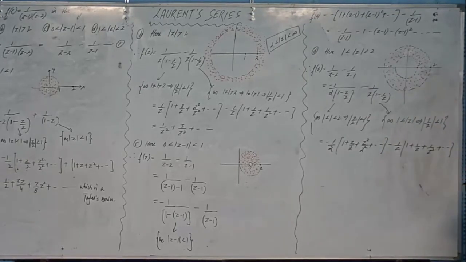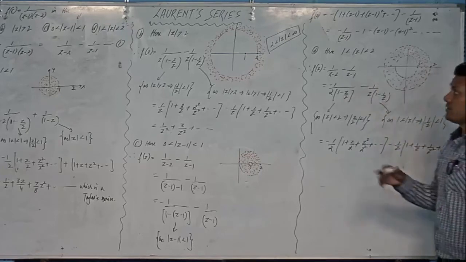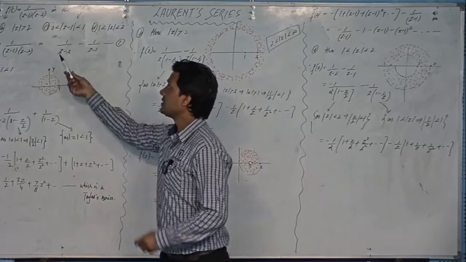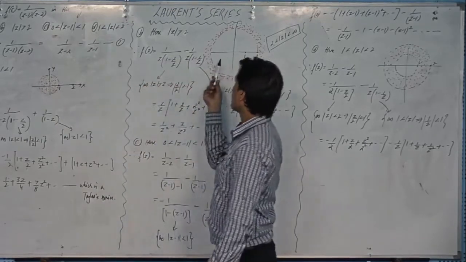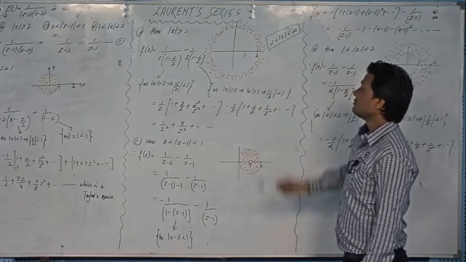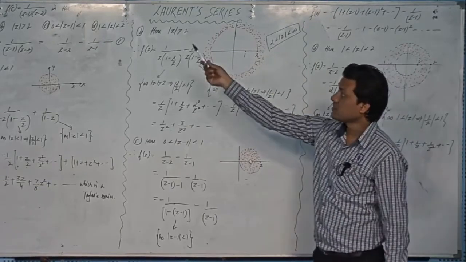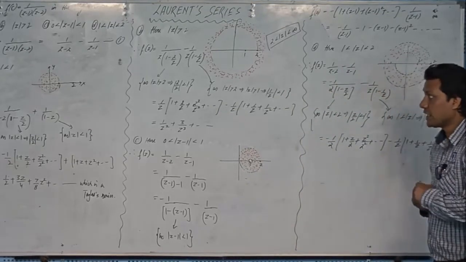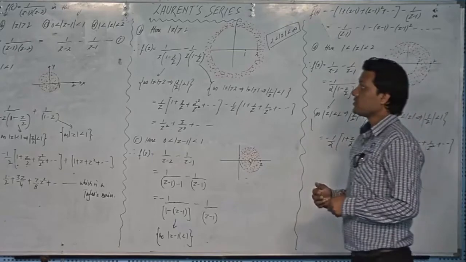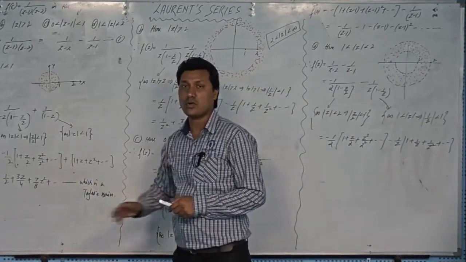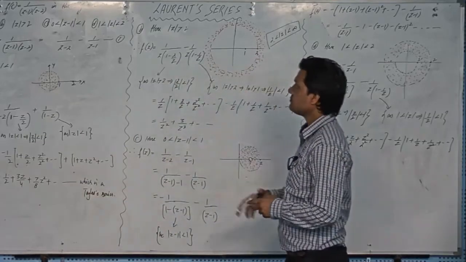So this is a series expansion in all cases, one function but different domains, right? And you can see that whenever you have an annular domain, like in B, C and D, this is also an annular region, meaning the small radius is 2 and the bigger radius is infinity. So in the last three cases, B, C and D, we got series with some negative powers of z. But in the first case, since it was not an annular region, we got a Taylor series, all positive powers of z. Taking another example.